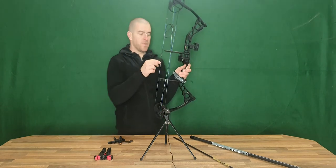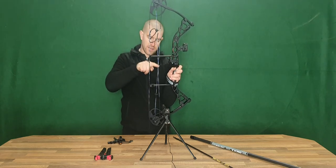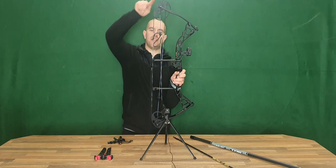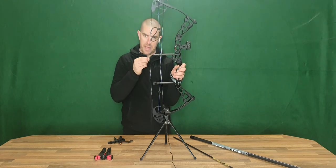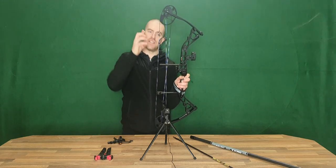Then on the strings, you've only got one string. These are cables. So you'll see they crisscross here. So there and there, they crisscross. And then these are called cams. So this is what propels the arrow forward. And this is what gives it its power, essentially.